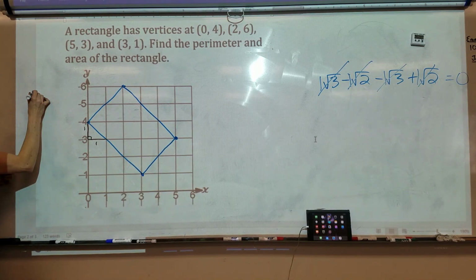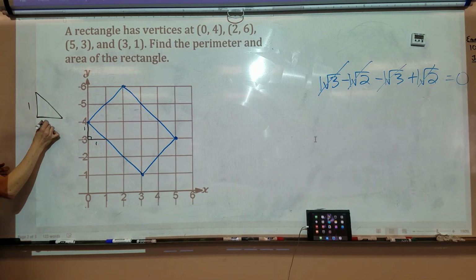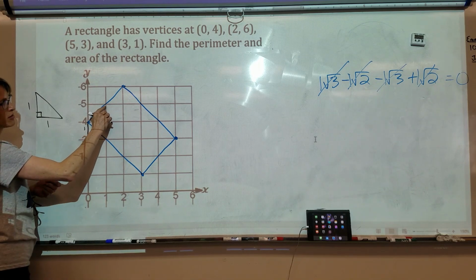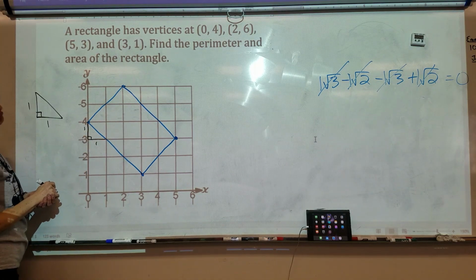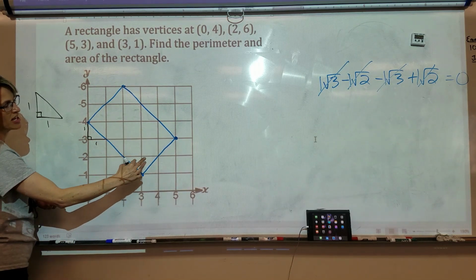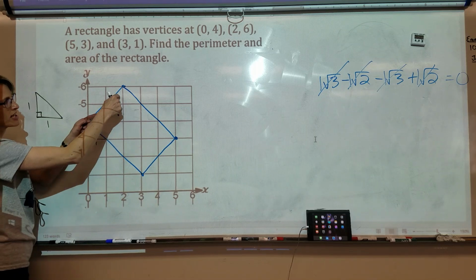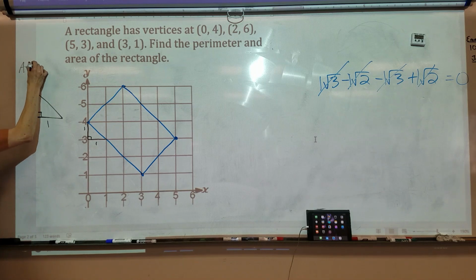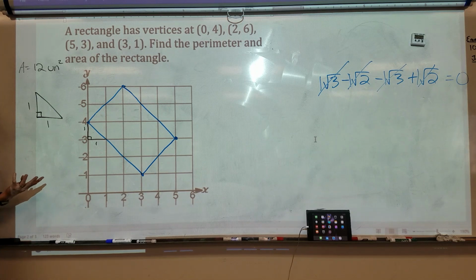Lexi: So I thought that if you just found the regular area, since both sides are half, then wouldn't it just cancel each other out because you wouldn't have to divide? Because every single side has half of the square. Half the unit, so you could just count this whole square. Yeah, but then just count the whole square in half, because the bottom part of the square also has half. 1, 2, 3, 4, 5, 6, 7 full units. That's a full unit. That makes 8, 9, 10, 11, 12. Let's test her theory. So we're thinking 12 units squared for the area. Let's check it, because we also still have to find perimeter.